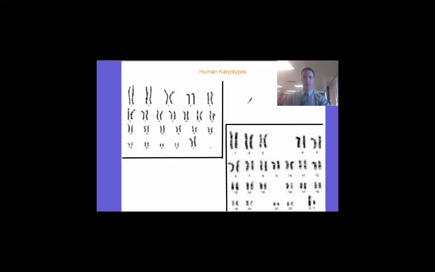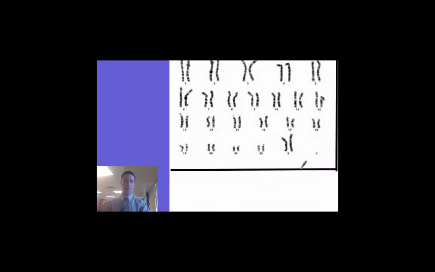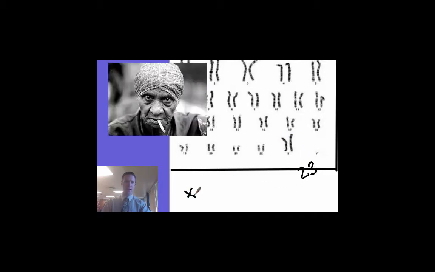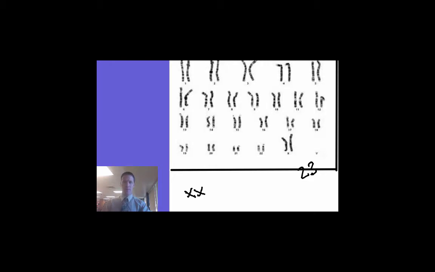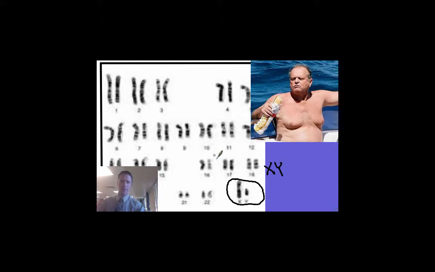Remember that human DNA is basically condensed down into 23 pairs of chromosomes. 1 through 22 are called autosomes, and they're just non-sex chromosomes, and they determine all kinds of other traits. Pair number 23 is the X and the Y, and that is your sex chromosomes. That is here, and this being a female. Females are XX, and this being a male right here, and they are XY on their 23rd pair.